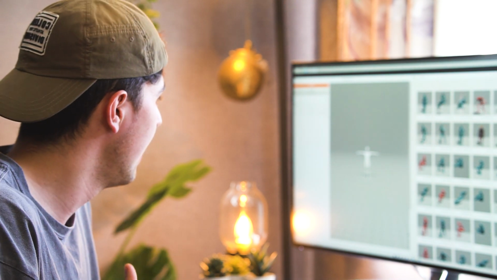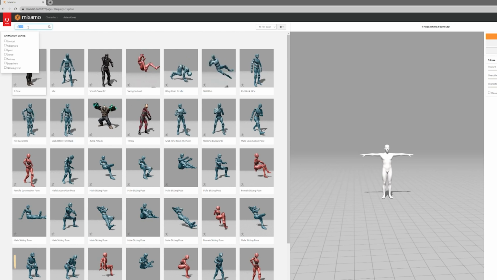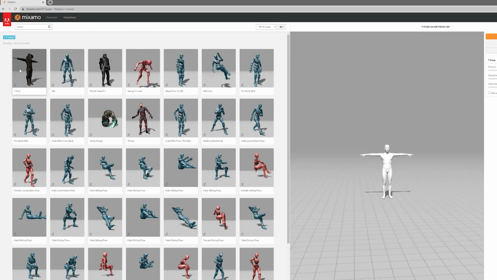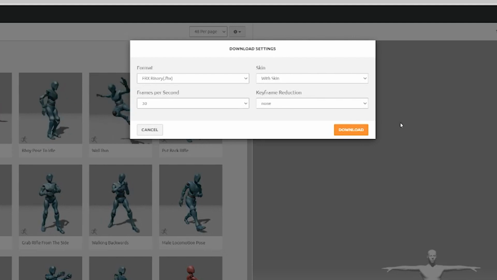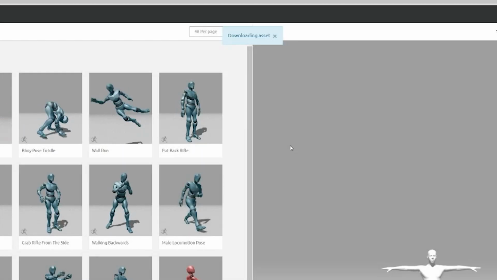So as you can see, our character is fully rigged there, and the first thing we're going to do is just come up to our search bar and type in T-pose. As you can see, I already have it selected, so let's just select that, and we're going to export a T-pose straight away without even thinking about animations. That's the first thing we got to do. So just use the default settings and just export a T-pose.